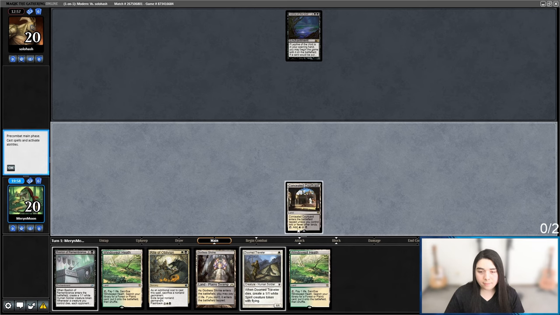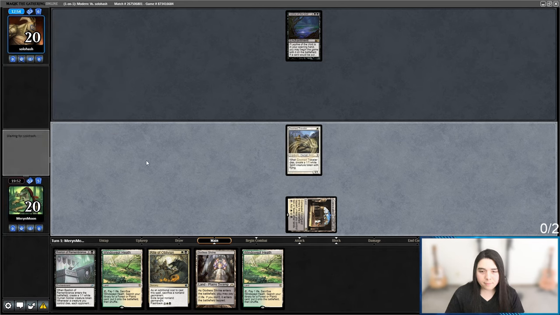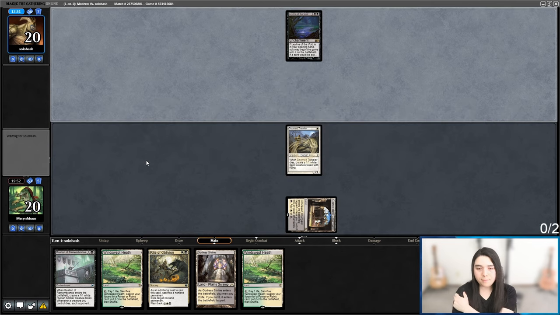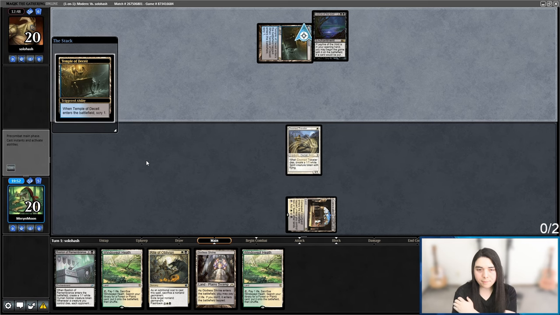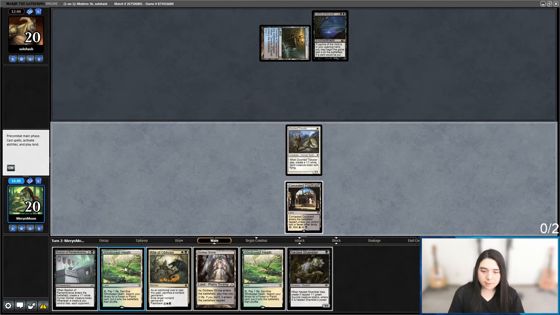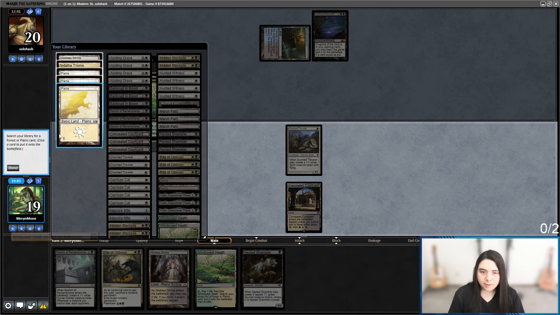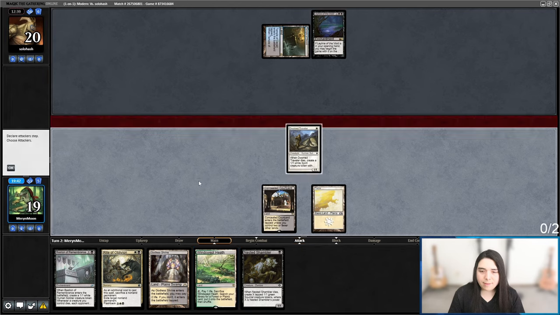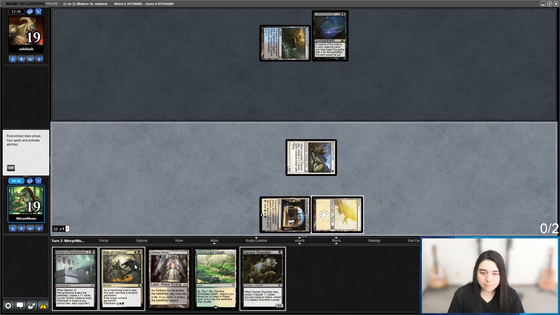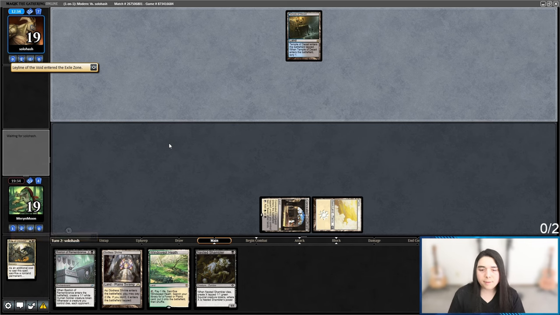Leyline of the Void. Looks like I'm going to have to Rite of Oblivion that. Temple of Receipts. Nested Shambler. All right, let's get a Plains. I gotta save this Windswept Heath to get a green source for the Haywire Might. All right, Rite of Oblivion. Kill off the Leyline. And I get to keep my Rite of Oblivion.